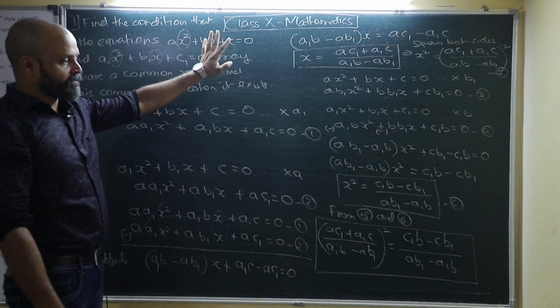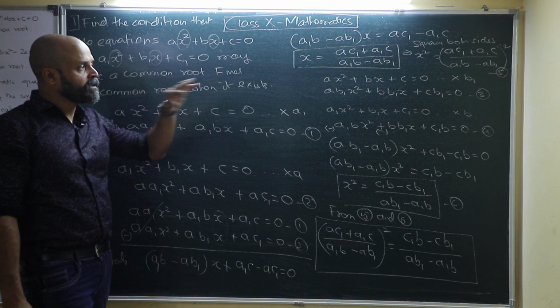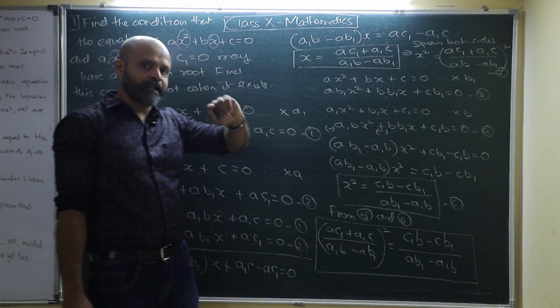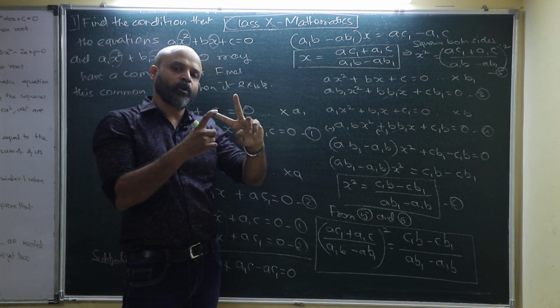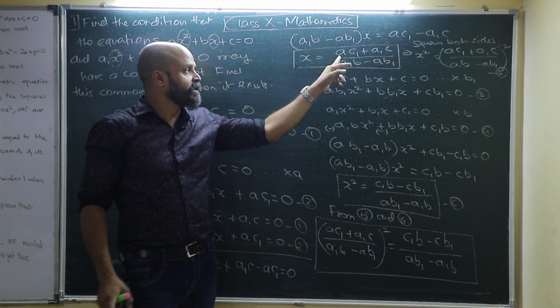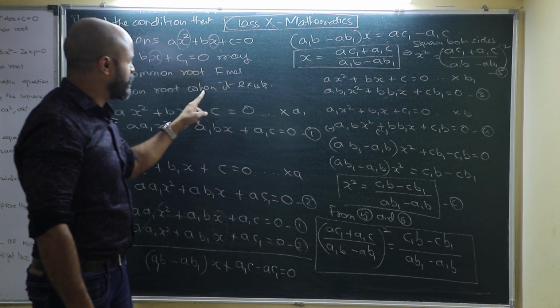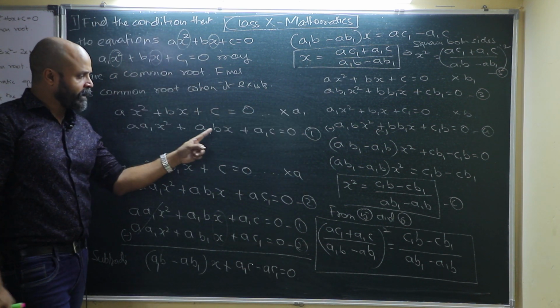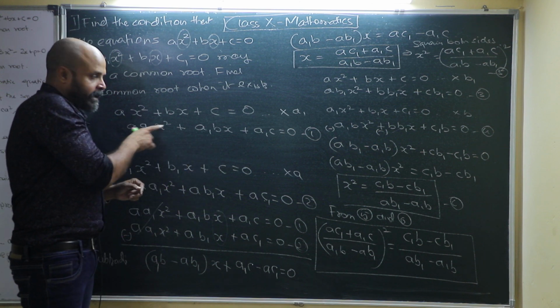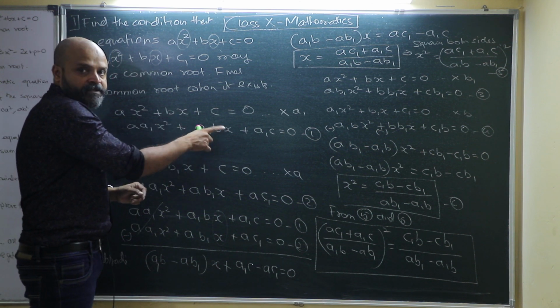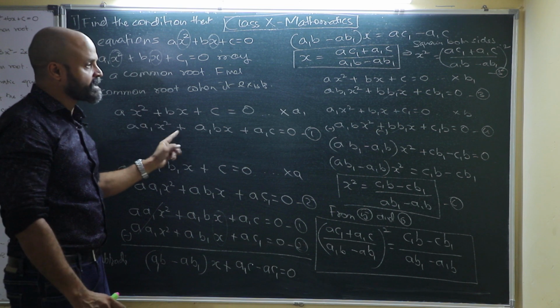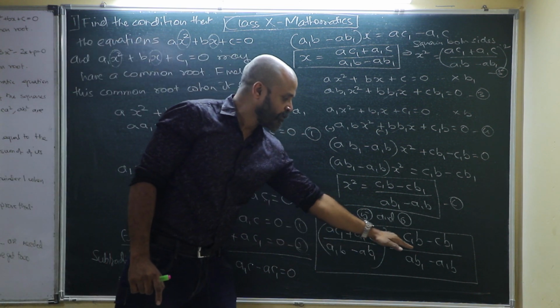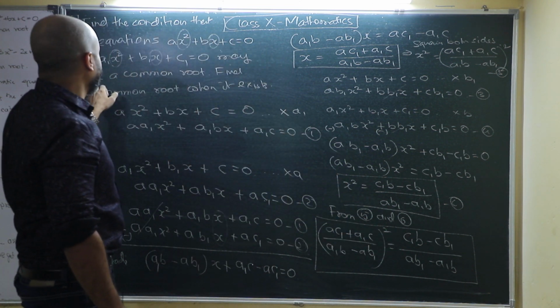So as you see, this might seem to be a difficult problem, but the only concepts that we are involving here are the concepts of quadratic equations as well as linear equations. How are we involving this? At one time we are getting rid of this, and in the other equation we are getting rid of this. So by getting rid of x and x square, we are getting the condition when both of these will be equal, so they have a common root.